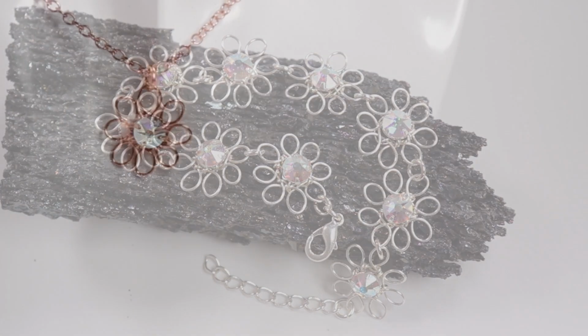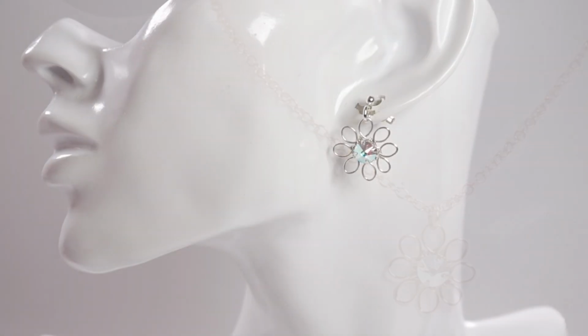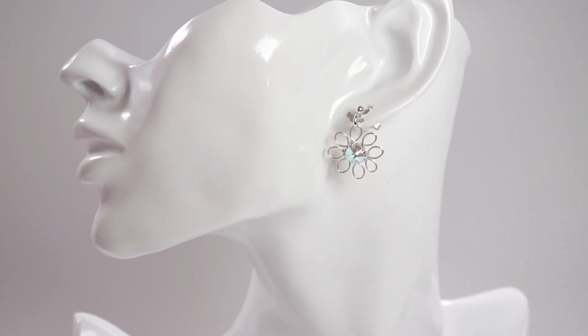to make these cute flower wirework chain links that can be used for many different things. Bracelets, earrings, necklaces and anything else you can think of. So if you want to learn how to make them, then keep watching.